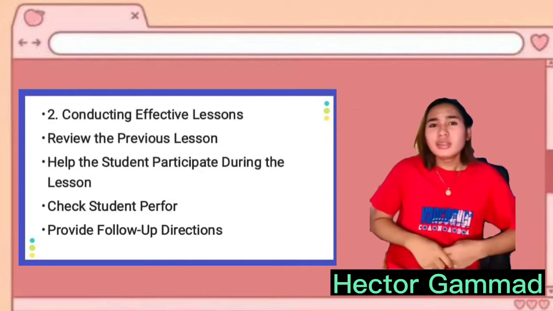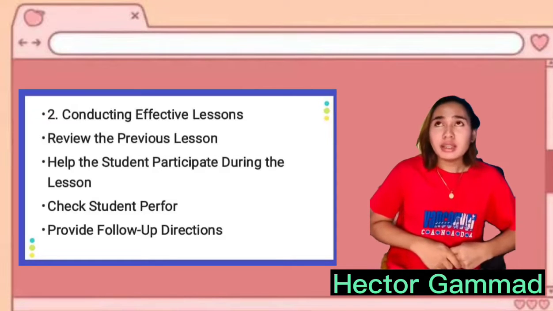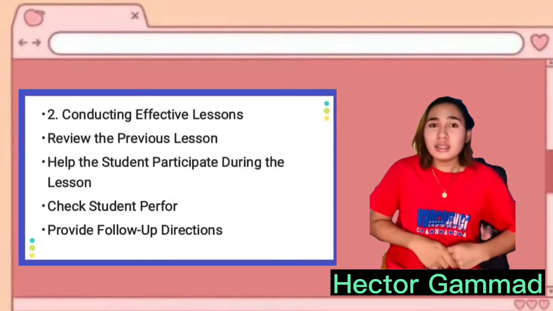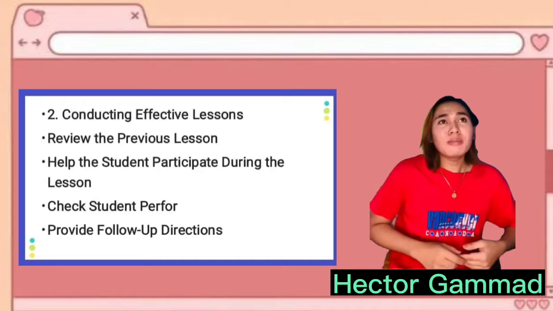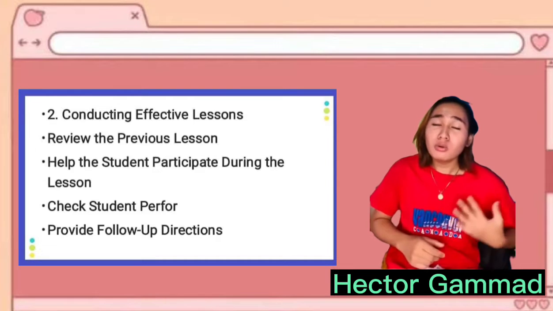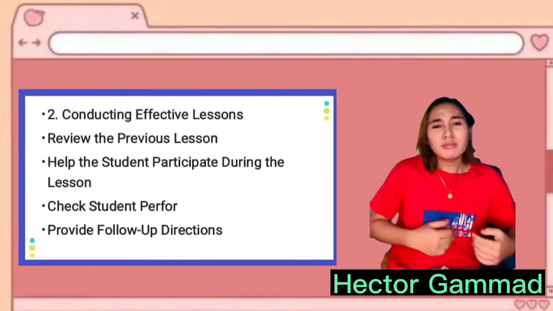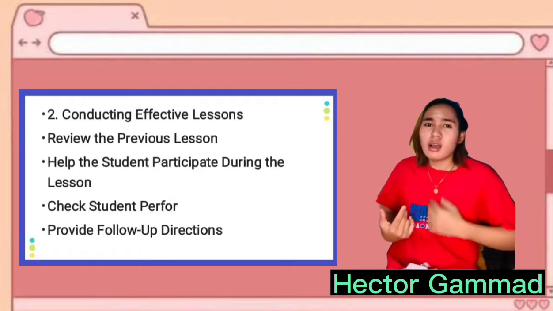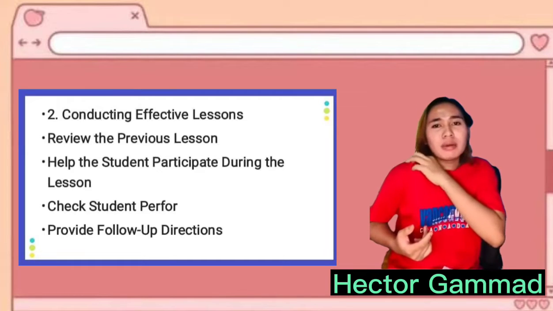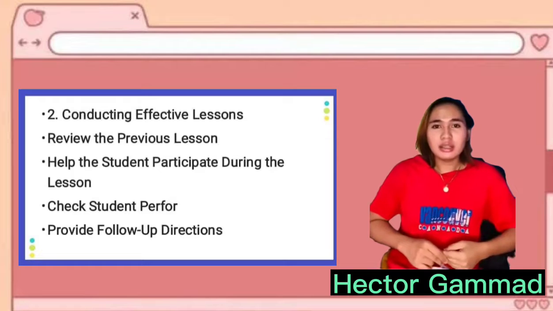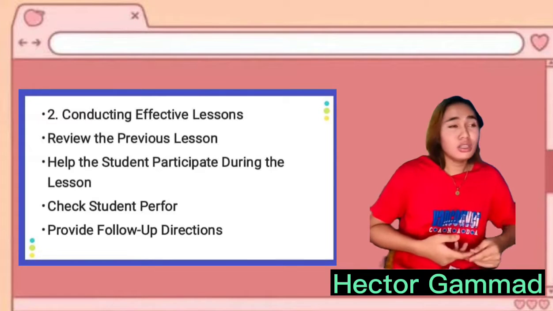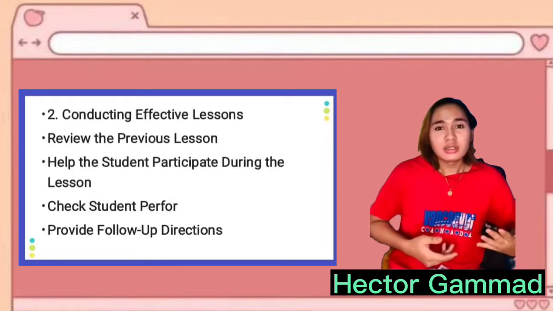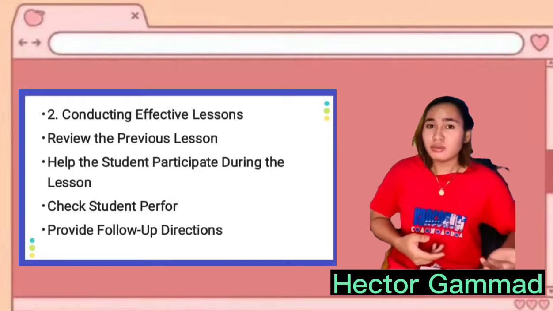So, moving on, check the students' performance. Okay, paano ba natin ito gagawin? So you need to ask them questions, of course. Question individual students with special needs for you to know if na-master ba talaga nila yung content ng lessons. Okay, for example, as the students do their seatwork, like lessons completed by students at their desk in the classroom, ask them to demonstrate the formula they used to arrive at the answer to a math problem. For example, sa math problems. Okay?